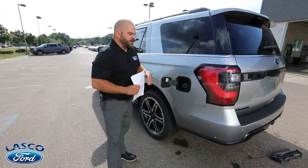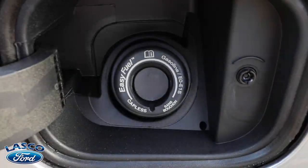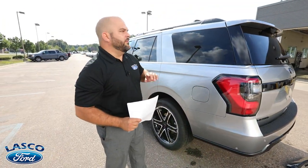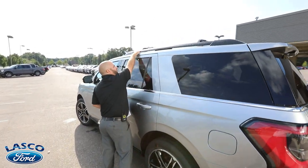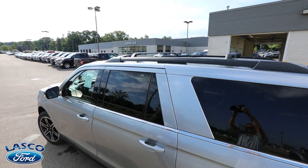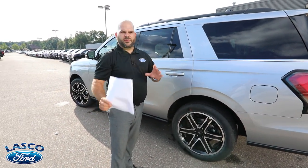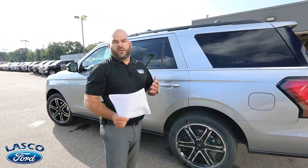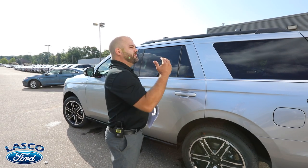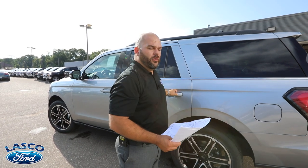The capless fuel system is on the back side of the vehicle — just release the nozzle from the pump, put it in, fill up, and go. This vehicle has a convenience package that includes not just the roof rail system but the crossbars that go with it. Whether you're kayaking or need additional storage, you can add Thule or Yakima accessories. Ford has J cradles for kayaks, ski and snowboard racks, or storage containers for the whole family.